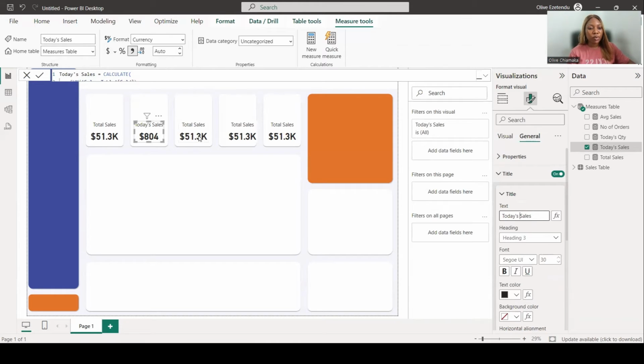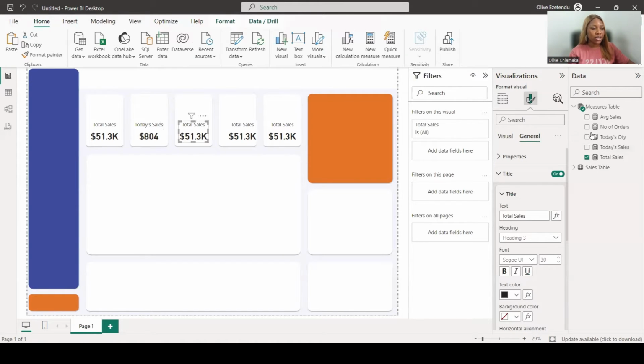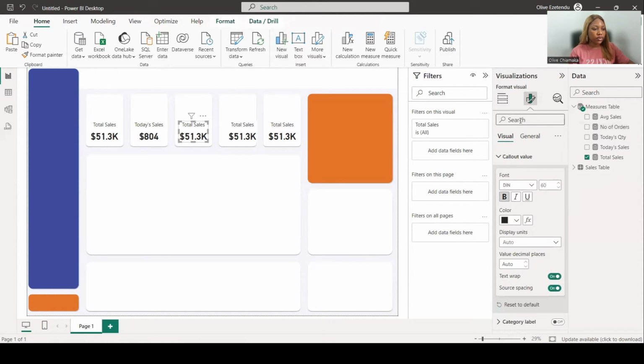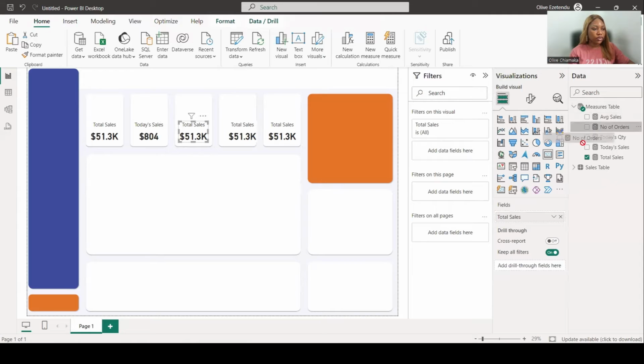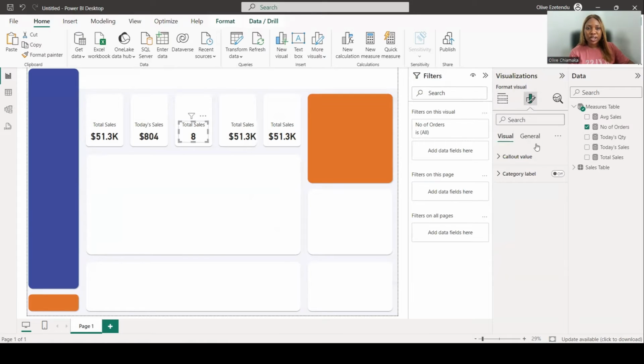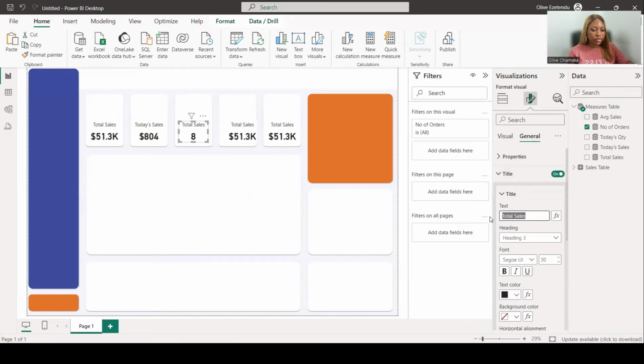Great. So the next one we're going for is number of orders. So let's just get our number of orders here. Now you can see we have 8 orders today. Let's go and change the title. So the next thing we're looking at is the average sales.